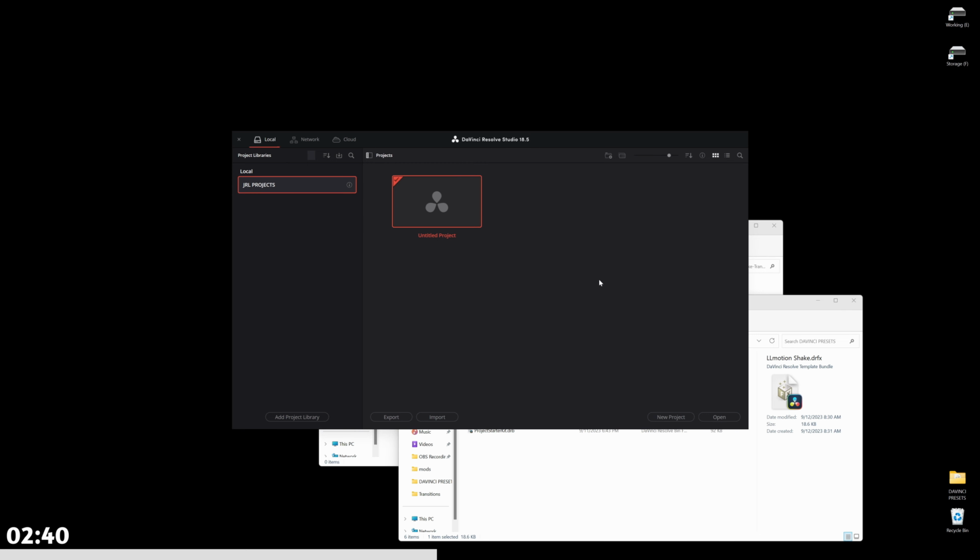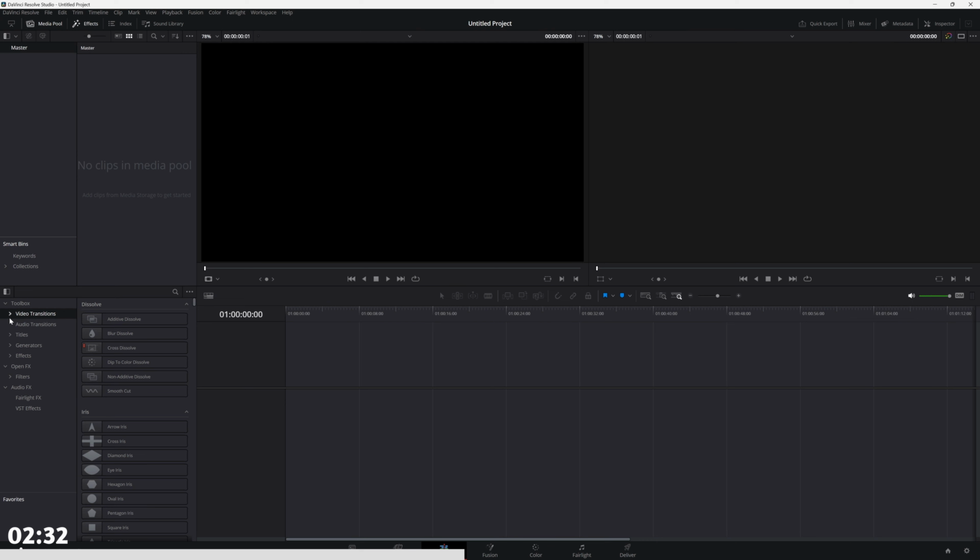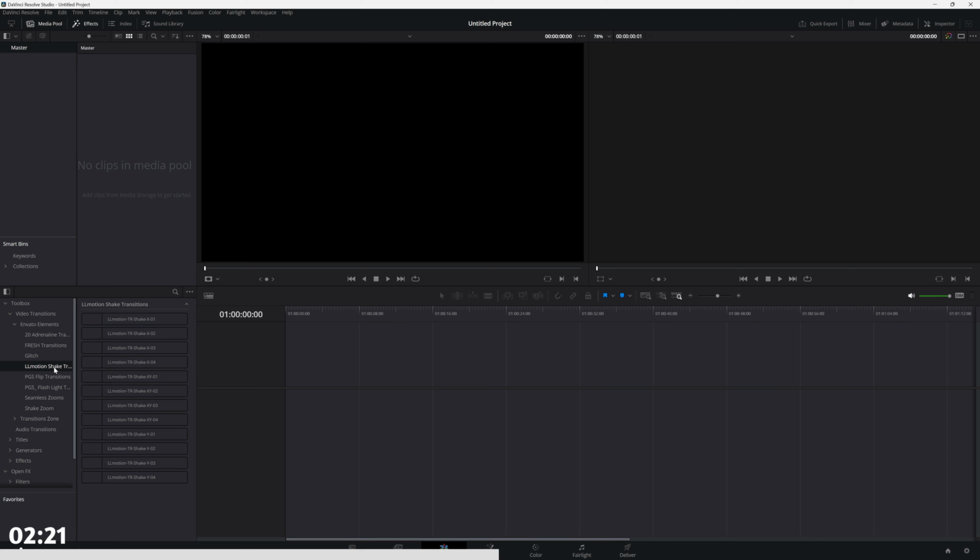Sometimes DaVinci is going to have to crash if it's fully open, or sometimes even if it's just in this state, it'll just crash. But let's go ahead and open up this empty project and take a look at our files over here. So we can see Envato Elements. I already had something for it. If we open this up, we will see LL Shake Motion Transitions. I have this original folder here. This is one that I had made a while ago. That's why I have these .settings files to begin with. This is the one I had made, and this is the one we just made. So we can see that it does work just fine.